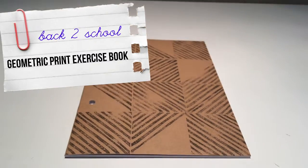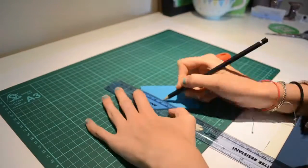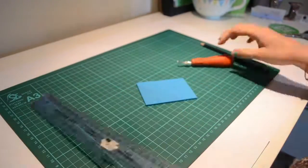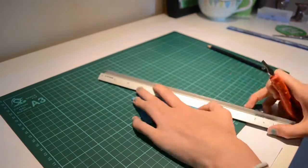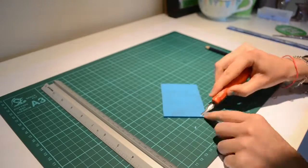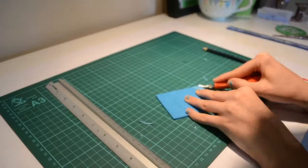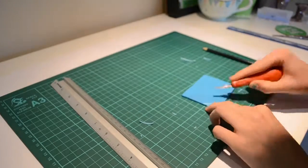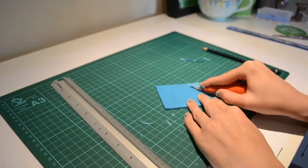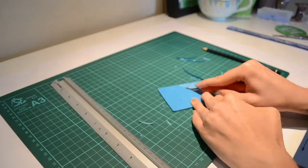So now the last design. For this you will need your exercise book, an ink pad, either a stamp you like or a piece of lino to create your own, a lino tool if you are creating your own, a pencil and some scissors. The first step is to draw out your pattern. I went for a geometric stripe pattern and used a ruler to make sure my lines were straight. Then you can either freehand this or use a metal ruler to guide your lino cutter so that the cut lines are straight as well. Then I cut the square diagonally in half to create a triangle.